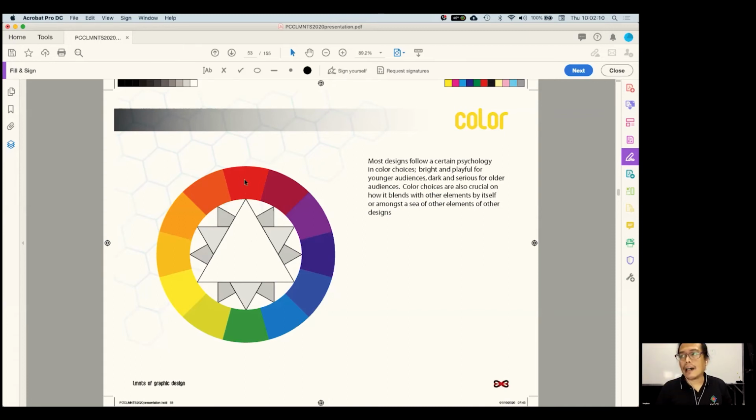Not complete, but complementary colors. Now, red, 90 degrees here, okay, is your supplementary color. So, whenever you combine red and blue, like for example, the Philippine flag, they are supplementary colors. Red and yellow, or orange for that matter, okay, what usually do you see using this color scheme? We mentioned it earlier. We go around, color of Jollibee, color of McDonald's, okay? Anything that's related to food, they use these colors, okay?